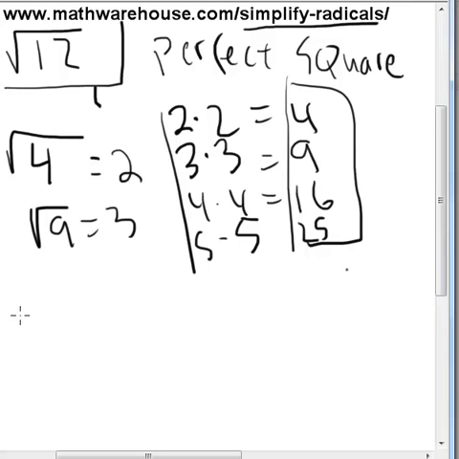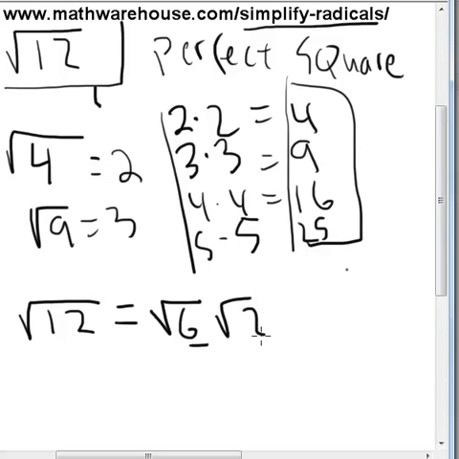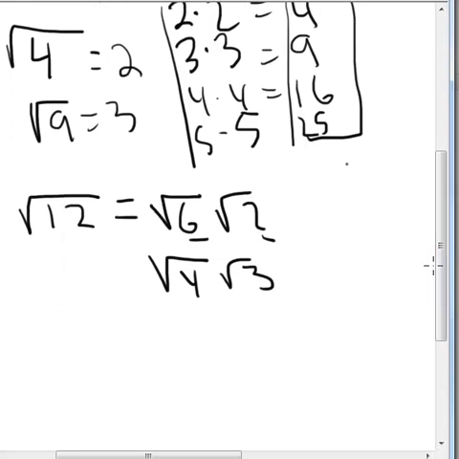Another thing that you need to know involves radicals, like the square root of 12. And the fact that you can rewrite the square root of 12 as the product of the square roots of its factors. You can just rewrite the root of 12 as the square root of 6 times the square root of 2, because 6 times 2 is 12. Or you can rewrite it as the square root of 4 times the square root of 3, or any factors of 12.